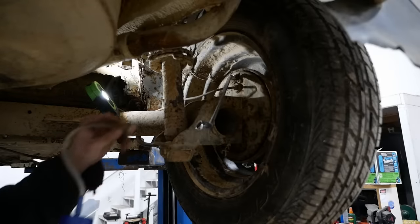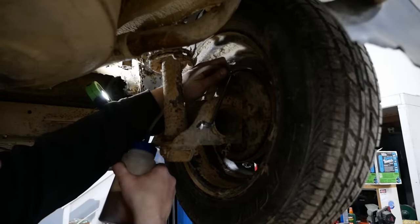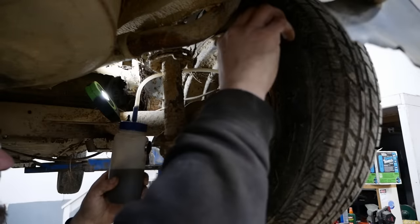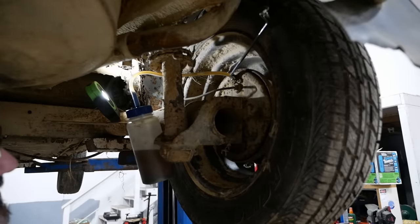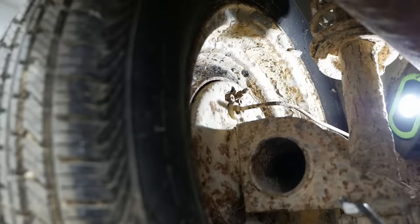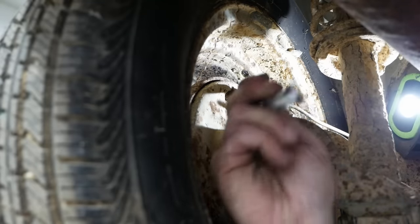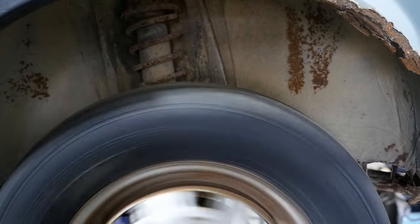You're never gonna believe this, because I don't believe it, but the right side brake bleeder is loose. And it's got a bunch of air in it, which is a good sign. Not so lucky on the left side bleeder. Yeah, it's just gonna twist off. Look how flat spotted these tires are.